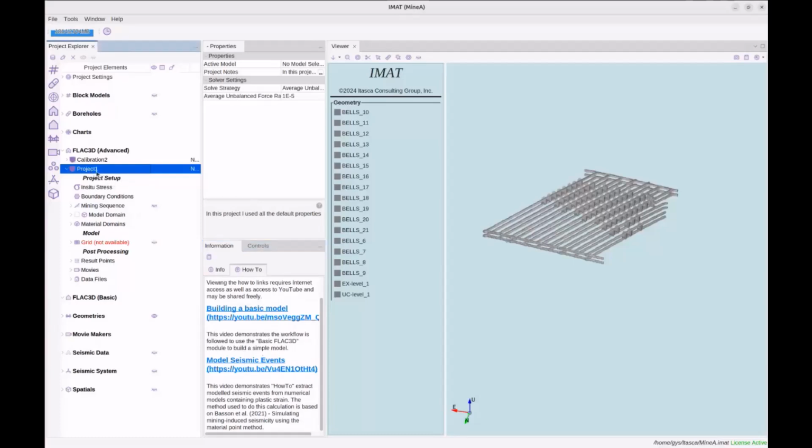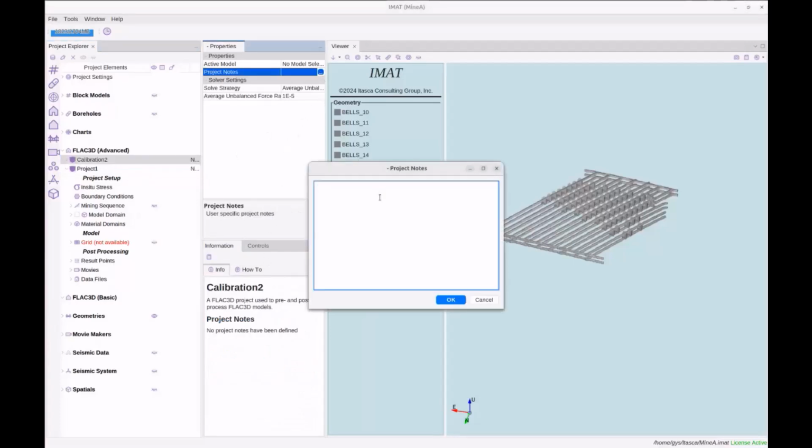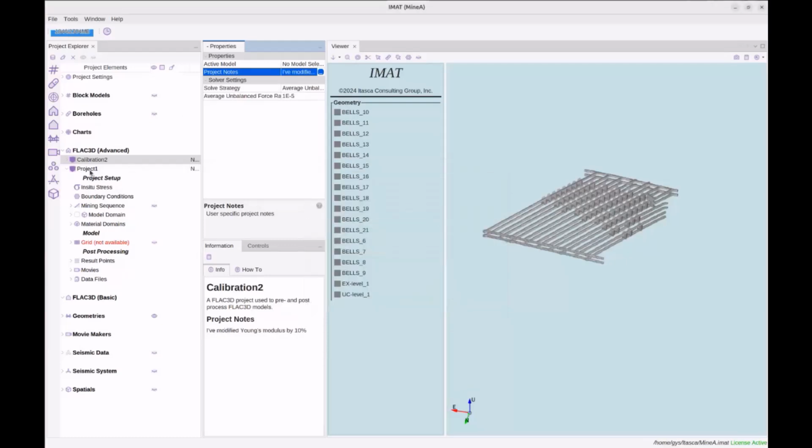All right. So I've got project 1, and just for myself, I'll say for calibration 2 project, I've modified Young's modulus %. So at least I've got some idea of what I'm doing there.